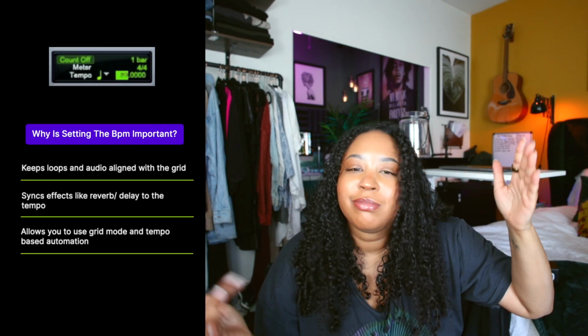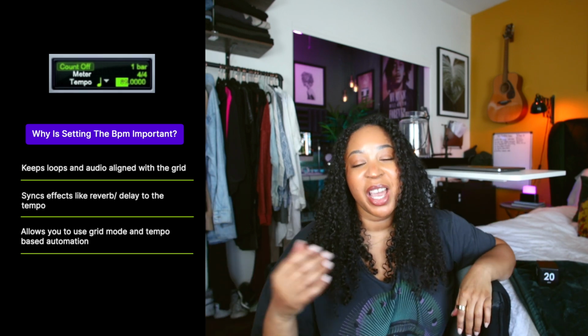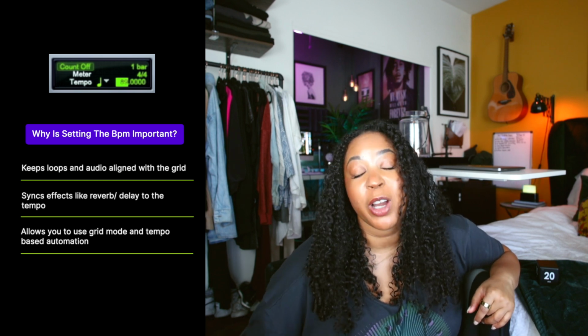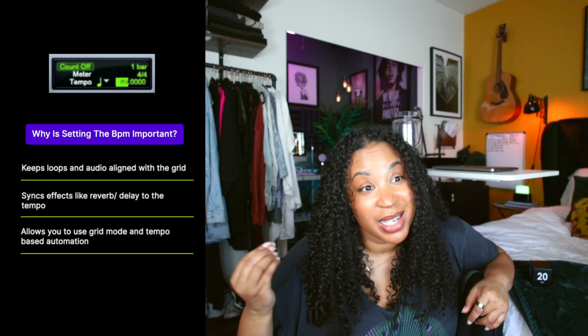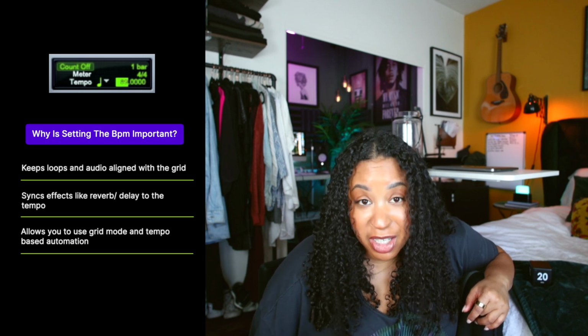If you didn't already know, now you know. Setting the BPM is a game changer. I've certainly been guilty of starting sessions, recording full songs and all kinds of different things and forgetting to set the BPM and telling Pro Tools essentially what rhythm we are dancing to.